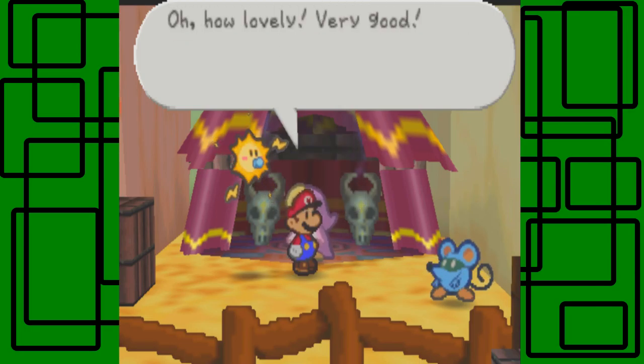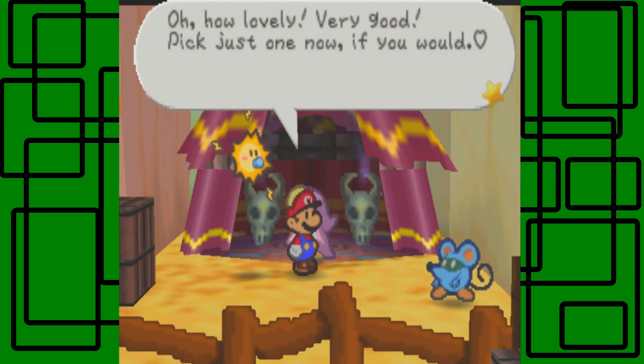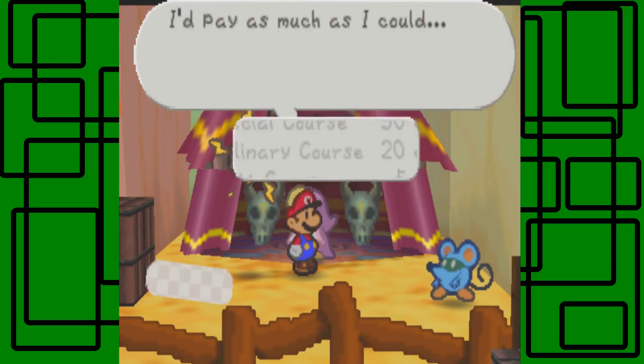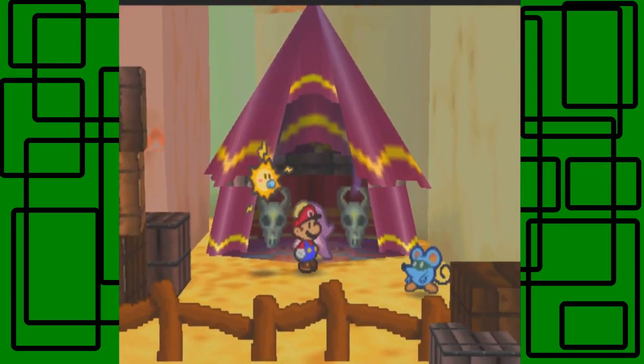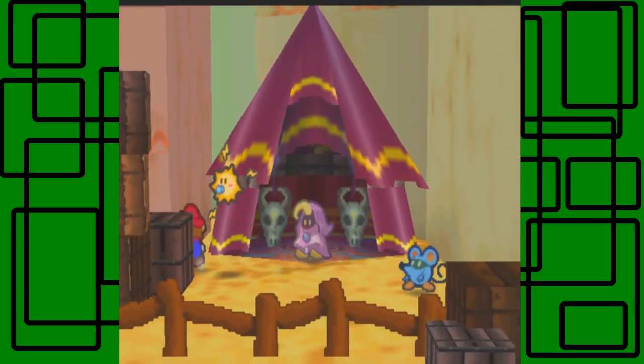I guess we can, yeah. Oh, I love the record. Pick just one right now, if you would. Okay, I'm gonna end the part off here because I'm not sure. I have to look up which one I pick, because I want to pick the right one without wasting a bunch of my coins. So let's see if we can even get out of here.